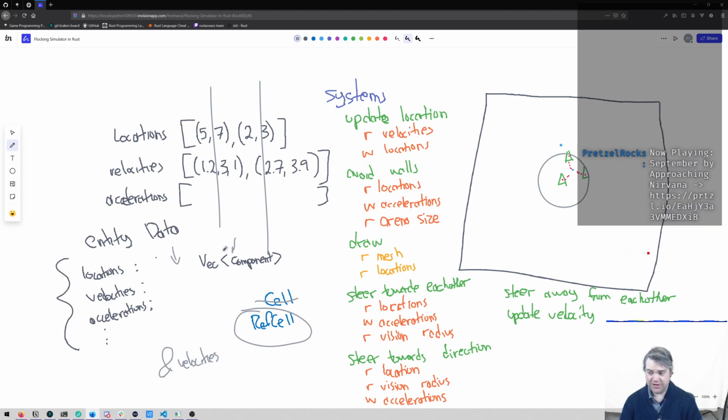Oftentimes you throw it into an RC, which is a reference counting container. And we can throw the ref cell in. It forces us to only get references. But remember, only getting references isn't a problem, because I can just borrow mute from a reference and get writable data from it. So that still works.